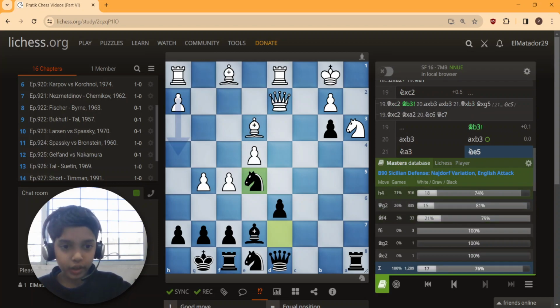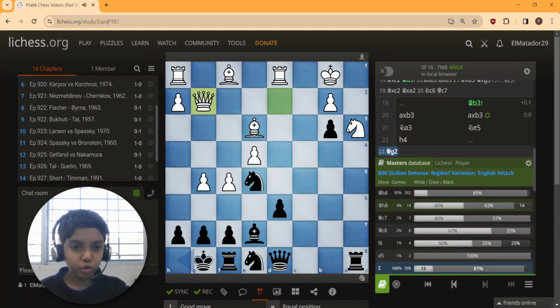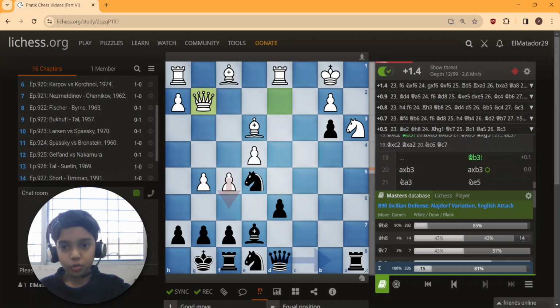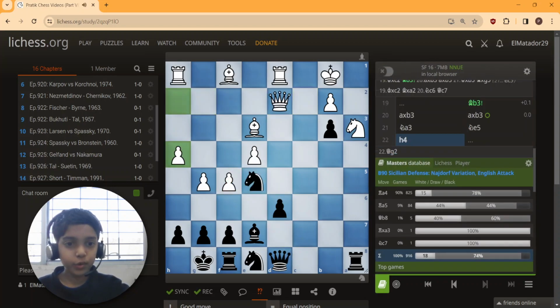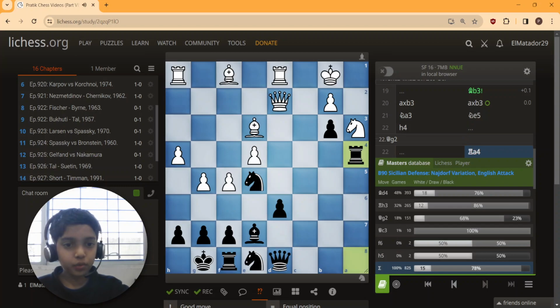So after knight a3, knight e5 came the move h4. Now we'll speed up a bit. h4. Another option is to play queen g2, which is played 332 times. Idea is to support the move f6. So now h4 was played, then rook to a4. Actually, rook a4 is the main move here, attacking the e4 pawn.